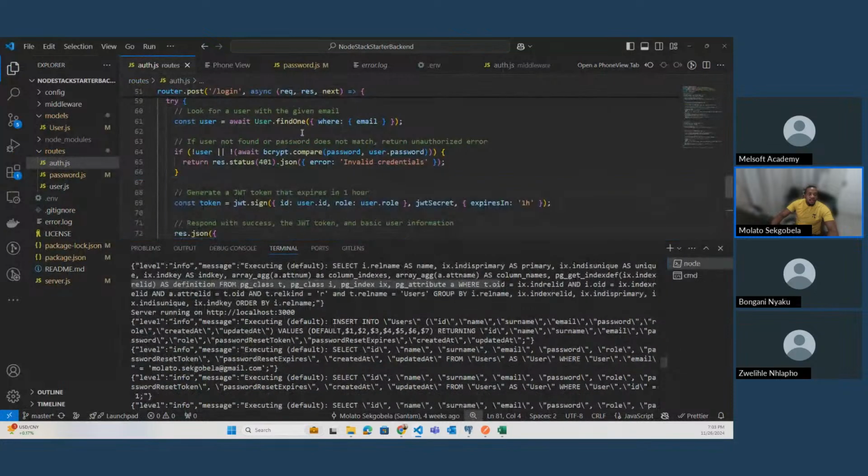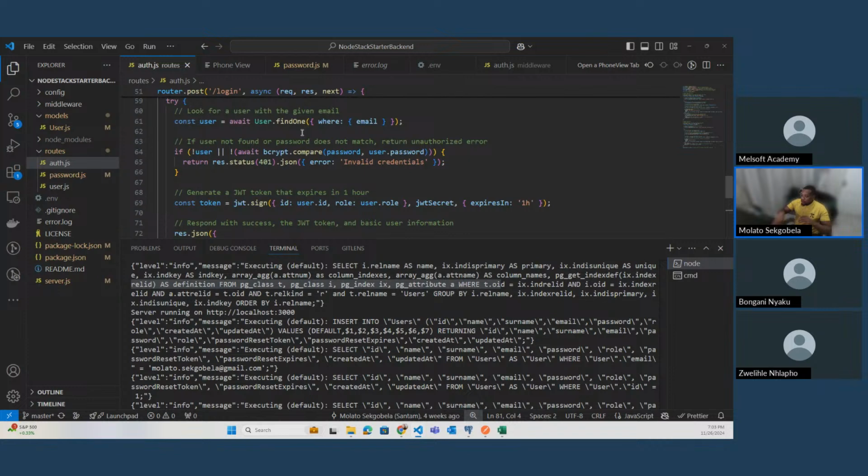All right. So now, without wasting time, today we are going to be dealing with password recovery and account management. With this, we are going to have a functionality that says if you've forgotten your password, there's a way that you can retrieve and reset your password. That's one of the features that is very common across a lot of applications that we use on a daily basis. So today we're going to be implementing that.